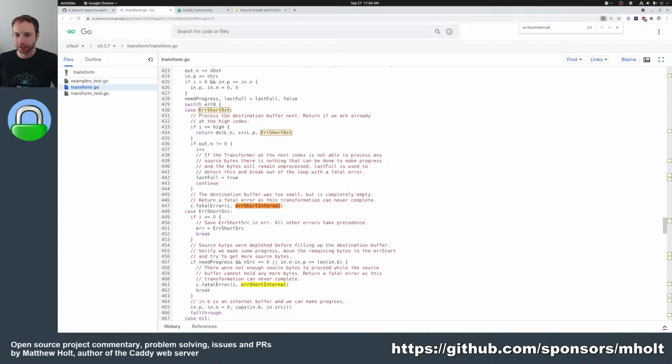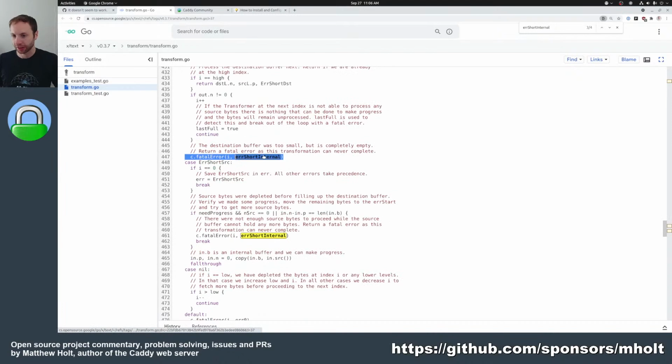If the destination buffer is too short, it will return that error in some cases, but if the destination buffer is too small but completely empty, it returns a fatal error, as this transformation can never complete, and it returns that short internal buffer error.